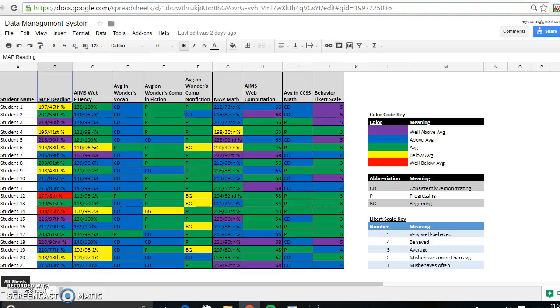Once I color-coded everything, you really get a good picture of each student. You can identify their strengths and weaknesses and clearly see which students are really struggling. Those might be students you bring up during our student concern meetings. It is easy to use and it is a great alternative to what classroom teachers currently do with all of that benchmarking data.